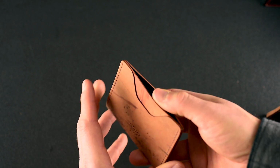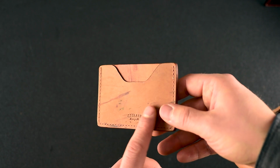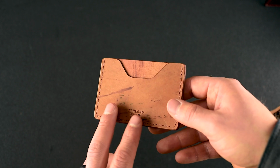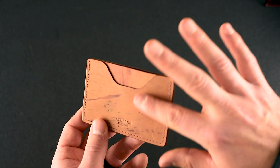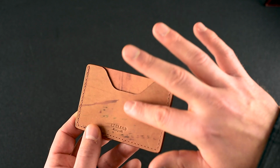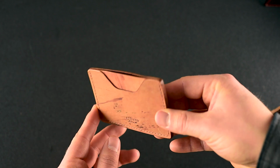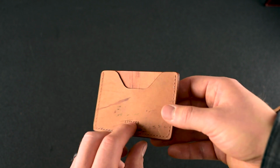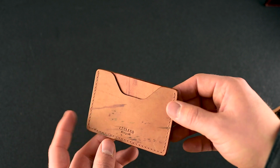This is one of our newer 2-shot models in all reverse Color 8. And I also really like how nicely this develops patina. So when this is worn in, it starts to get a little bit darker, a little bit more golden in color, but the luster starts to develop and it gets a little bit more glassy on the surface, super smooth and polished. You can see here, it starts off a little bit dull, but once this is worn in, it gets really glassy and mirror-like, similar to how the shell Cordovan ages. So this one is going to Stephanie in New Jersey.